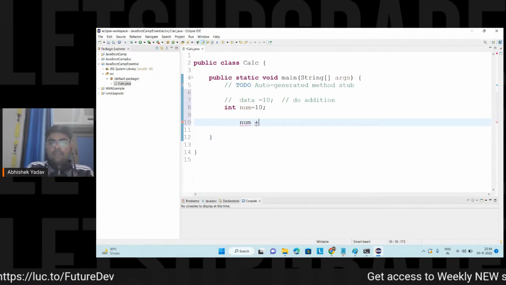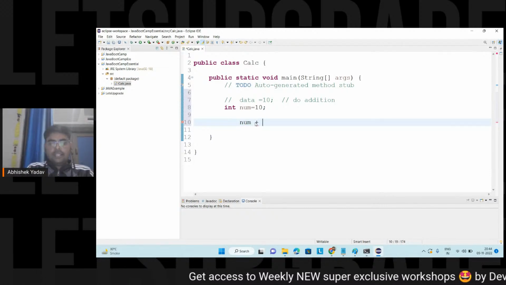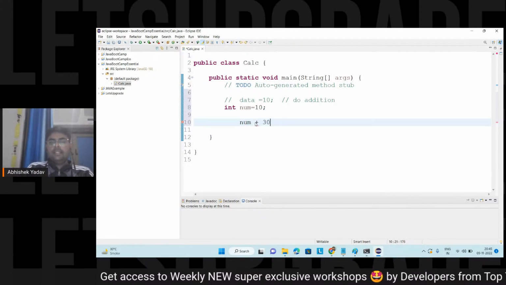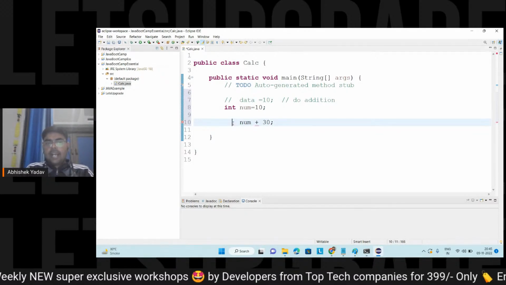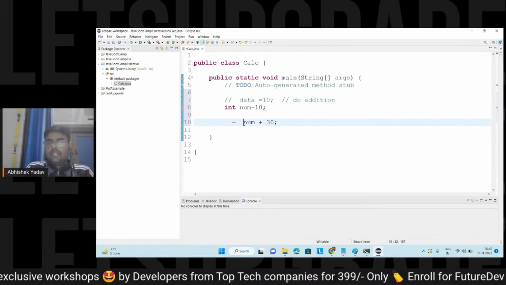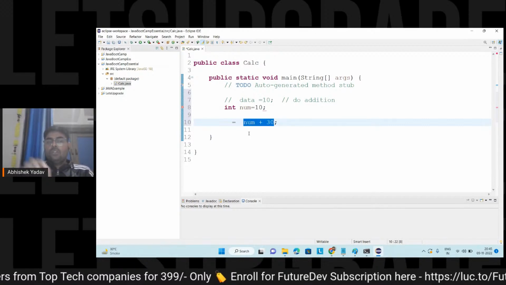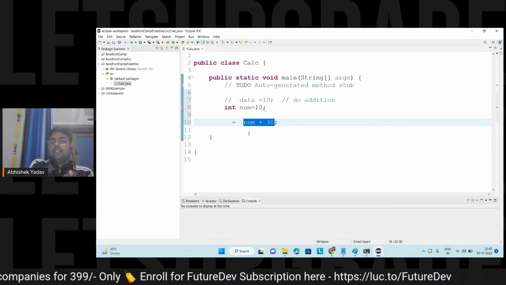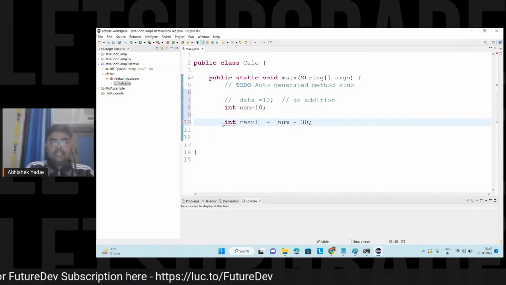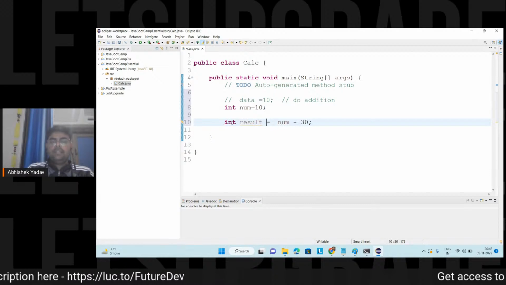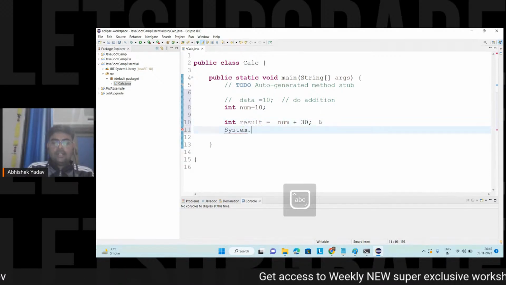After that you have to perform addition, so I use the addition operator and add 30 to it, that is num plus 30, and I will get some result from this operation. I want to store this result inside some other container, so I will create one more container, int result. And after that I want to print the data on the output screen.